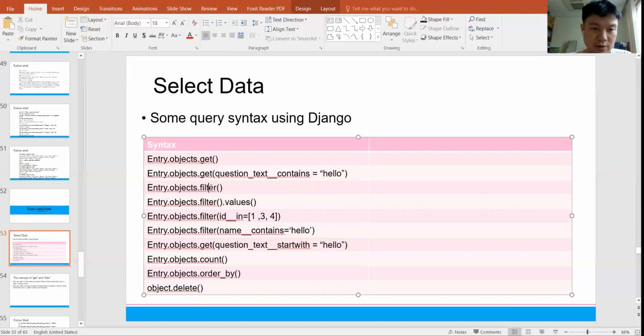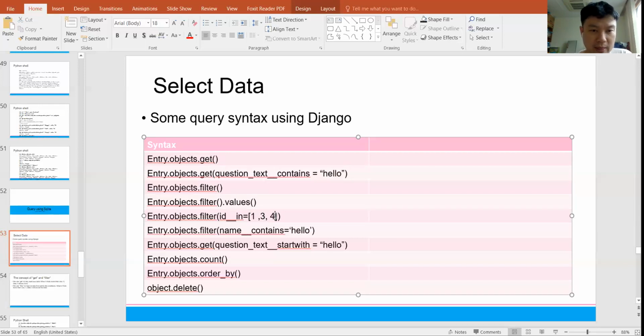We will also learn the difference between get and filter. We also want to use filter with values. What does it mean by values? I also want to filter based on the ID, where the ID is a particular number, for example selecting only the IDs which are 1, 3, and 4, so it is a list.